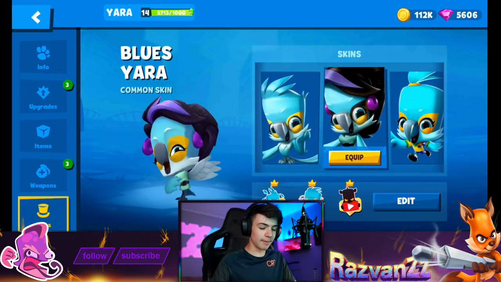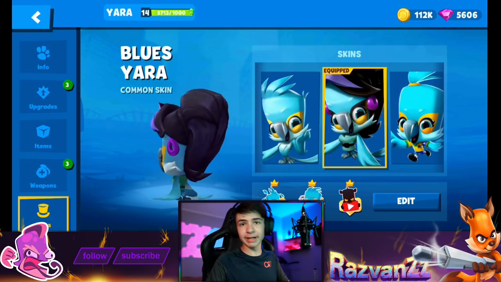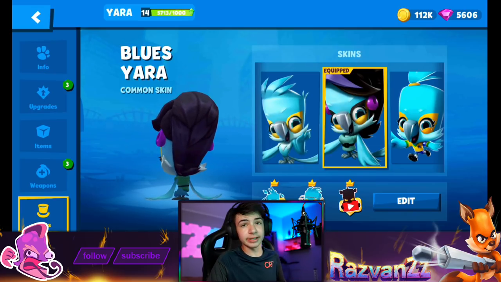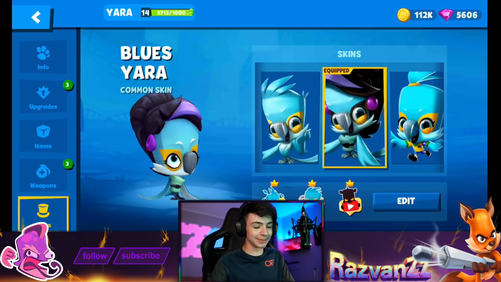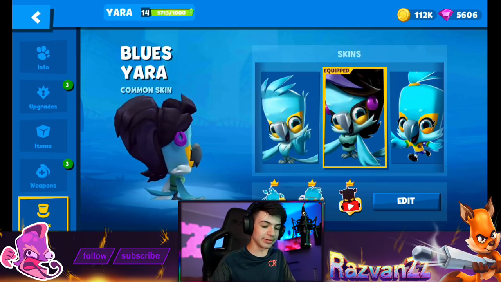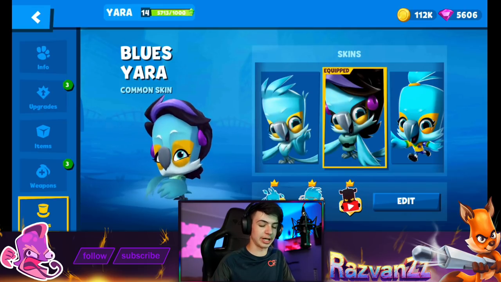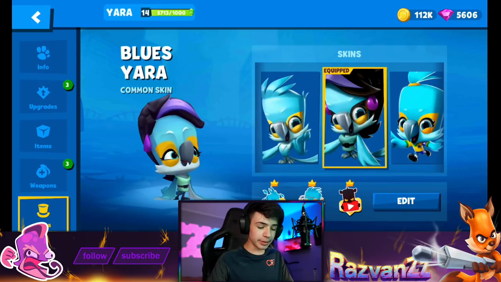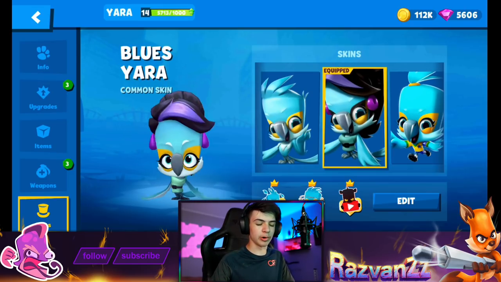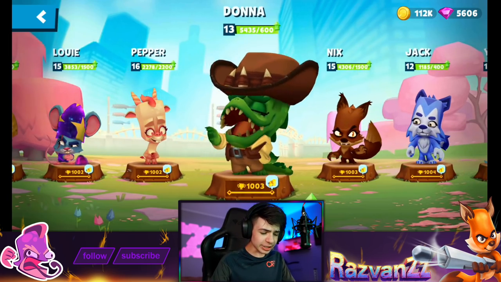Blues Yara, which looks like this. It's a relatively simple skin, right? But when you're playing the skin, you know that you're playing the skin, because you have the hair going on. Which is pretty good, by the way. I like that it's dyed. It's pretty sick. I feel like it really goes with Yara. And there's also a shirt involved, which is nice. But you're not going to see that in matches all that much. It's a pretty cool skin. Pretty cool. I like Champion Yara a bit more, though. So really good, though. Let's move on to the next skin.